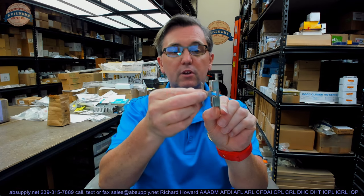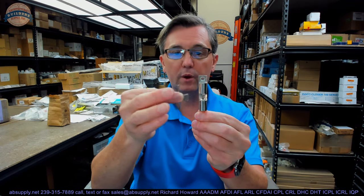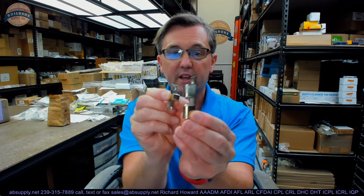The three-way catch moniker is because you can attach this to your casework, your jam, or your door for that matter. You can attach this to the door or to whatever you want it to be attached to. You can have the orientation of your material where you meet it head on, or you can turn one of the components so that it can approach from the side, or you can flip it all over and have it approach from the other side. So the strike can approach it from this side, from this side, or from this side. That is the three-way component to this.